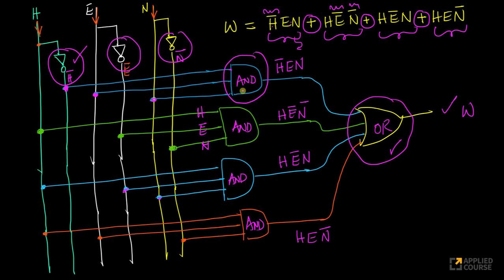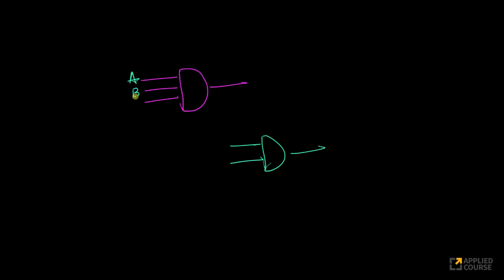Now your question could be, hey, this AND gate, I have 3 values here, but the AND gate that we have seen in the chip only has 2 inputs. Look at this. If you want to create an AND of 3 values, imagine you don't have a chip which takes 3 inputs. How do you design it? It's very simple. You take 2 inputs. Let's assume this is A, this is B, this is C. What you want is A B C. How can you do it? Imagine if you have only AND gates which take 2 inputs, A, B. So this is A, B.